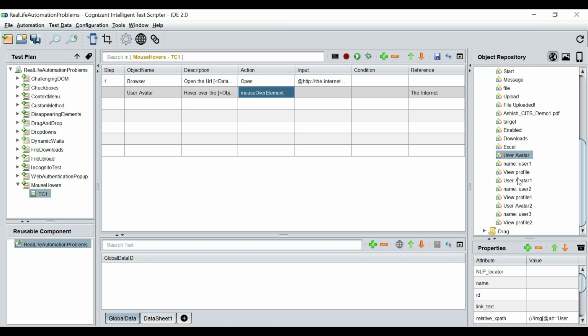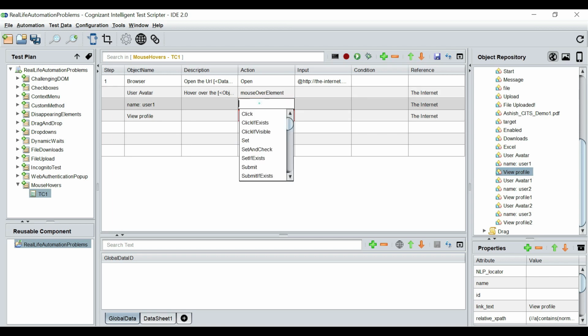Now as soon as we do that, we should be able to see the name with user 1 and view profile. So I want to assert that these elements are visible on the screen, or assert element displayed.